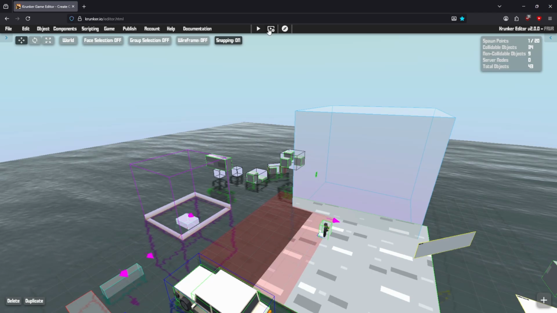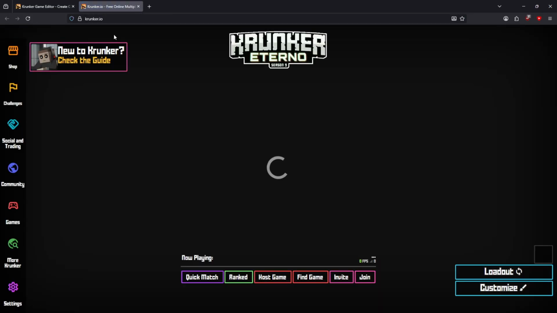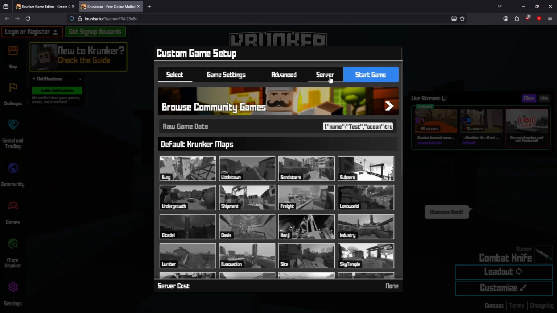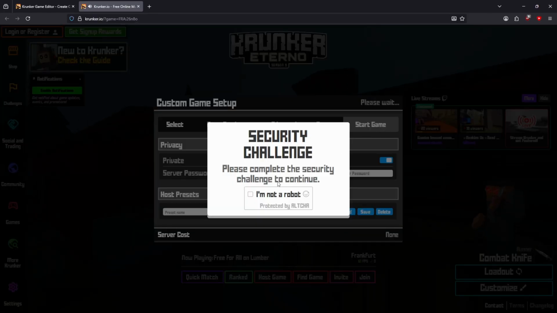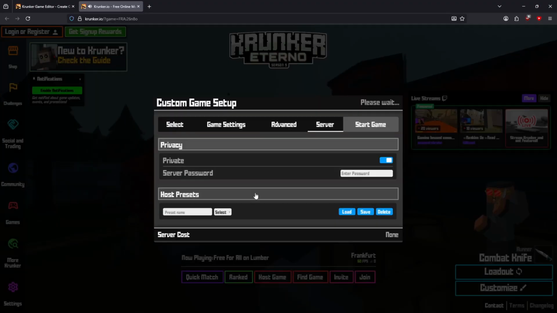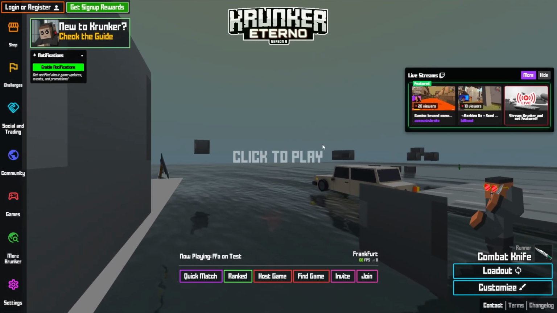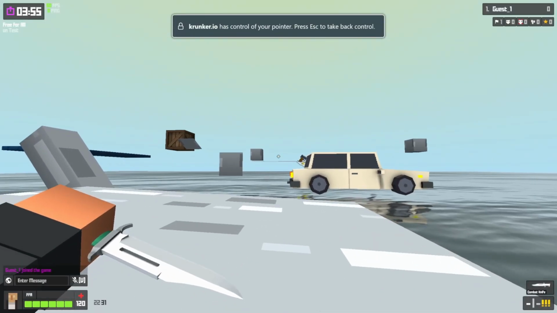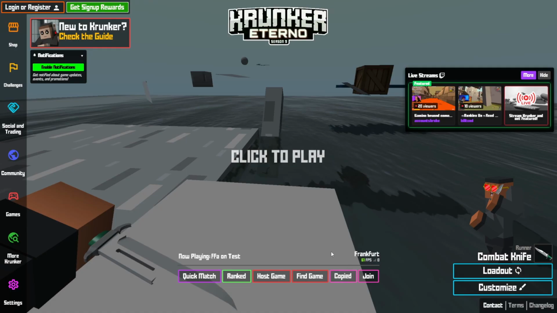If you want to really host a map and also invite other people into it, press the middle one. There it loads up like a normal map. You select server, private, start game. I'm not a robot if you're not logged in, like in my case. Also in browser F11 to full screen. Then you can play. You have the server preset. Triggers work and you can invite people.